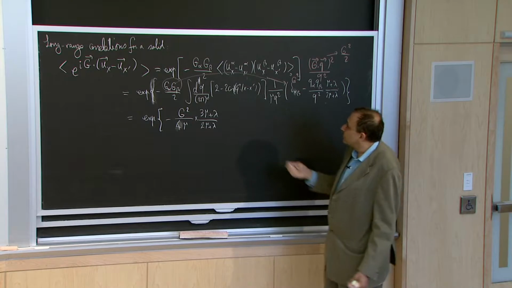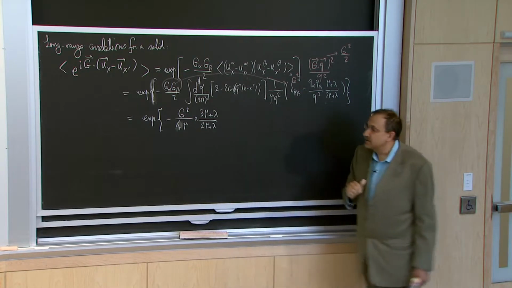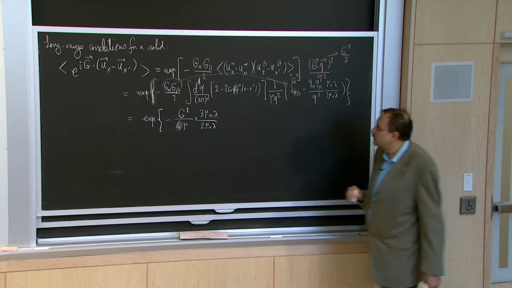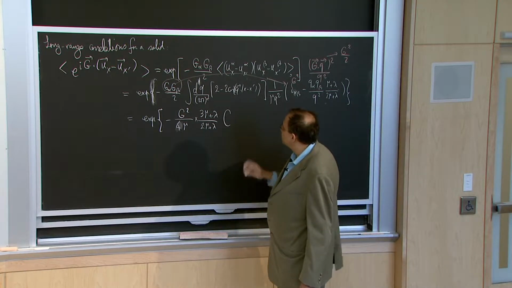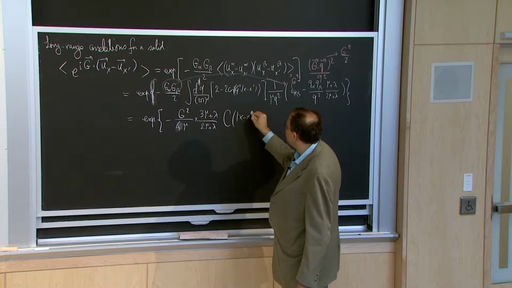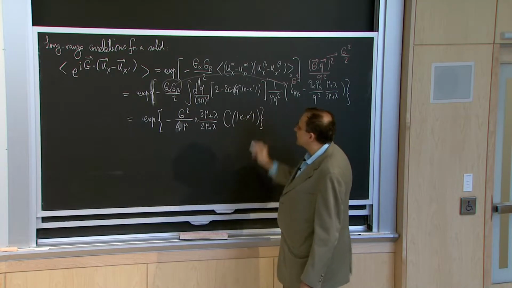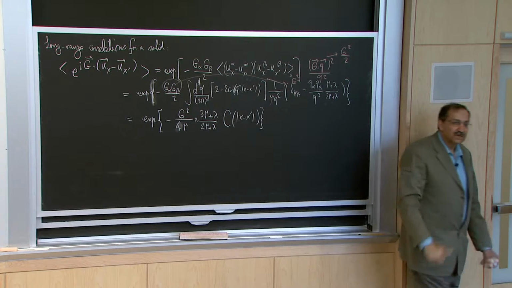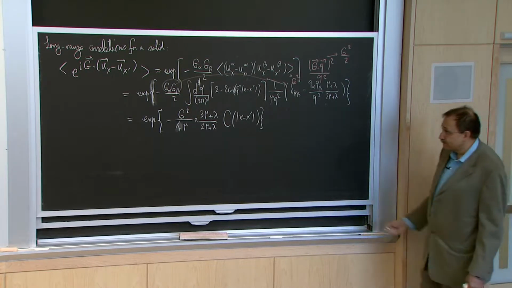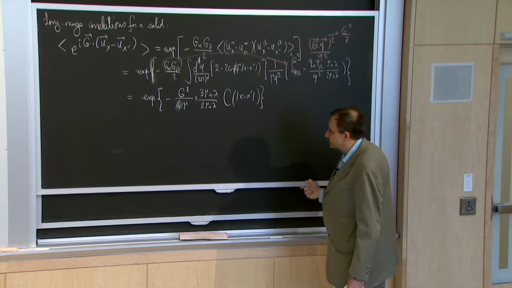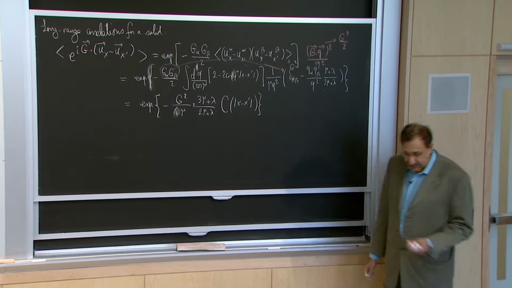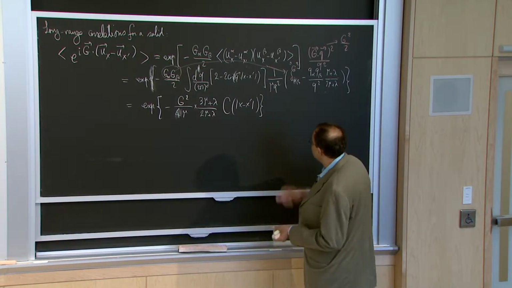The key to the whole thing will be the usual integration of 1 over q squared. Just as we had before, I will get again the same Coulomb interaction as a function of x minus x prime, with appropriate lattice cutoff introduced so that the short distance behavior is controlled. This whole thing has a name. It's called the Debye-Waller factor.